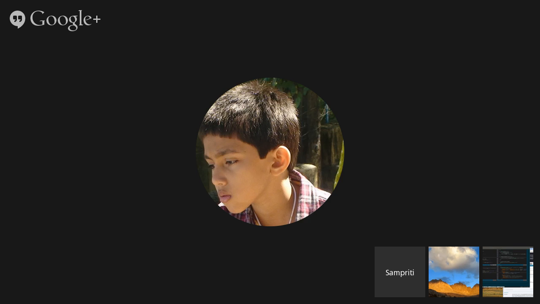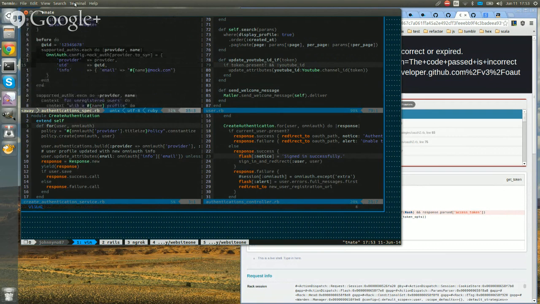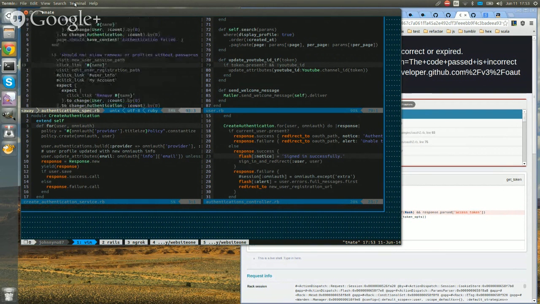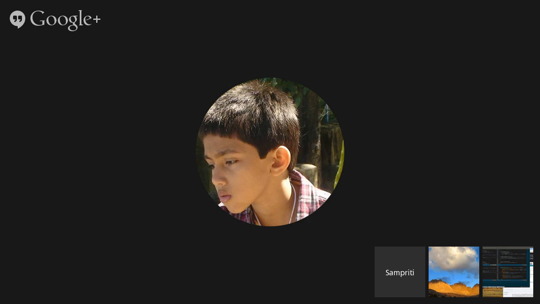If you go to the top, you'll see that it sets these hashes for every provider. In the test environment for OmniAuth, they have a system of having different hashes for different providers. That is where you are setting the OmniAuth hash for the GitHub provider or the G Plus provider to a special set of invalid credentials.